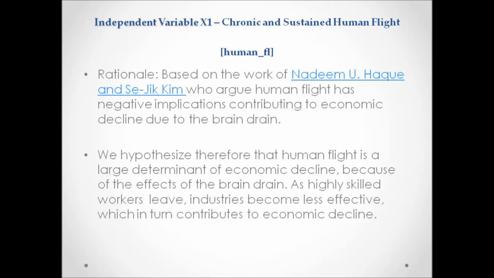Our rationale for the relation between y and x1 is based off of the research of Nadim Haque and C.J. Kim, who argue human flight has negative implications contributing to economic decline due to the brain drain. We thus hypothesize based off of their work that human flight is a large determinant of economic decline because of the effects of the brain drain. As highly skilled workers leave, industries become less effective, which in turn contributes to economic decline.